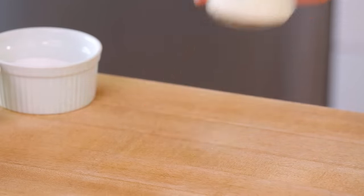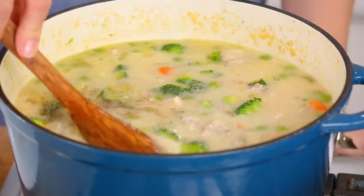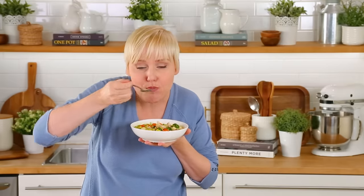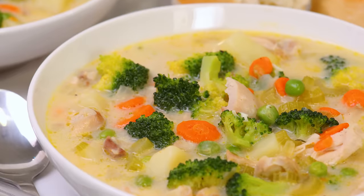At this point I'm ready to finish this soup off. I like to do it with a good splash of cream for added richness and a nice helping of salt and pepper to taste. And honestly guys, that's it! How easy was that? This soup is rich, creamy, satisfying, and super nutritious — which is why I absolutely adore it. I hope your family loves it as much as mine does and that you'll give it a try.